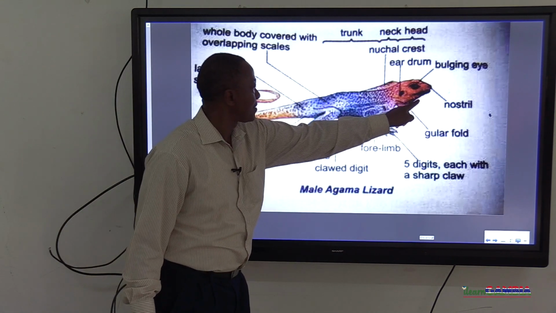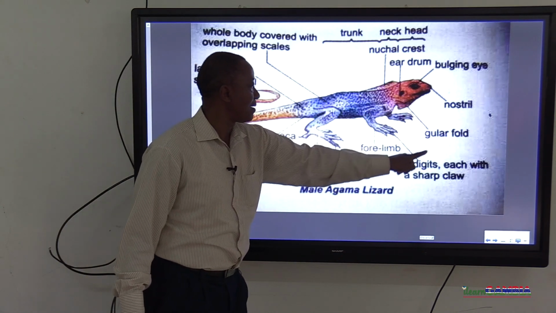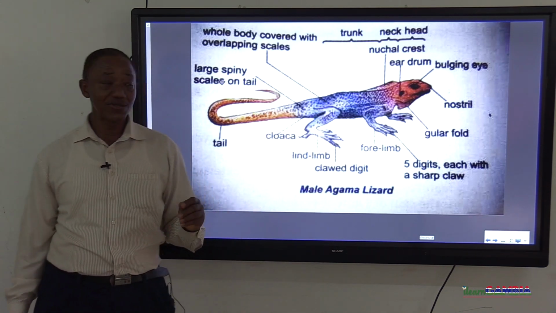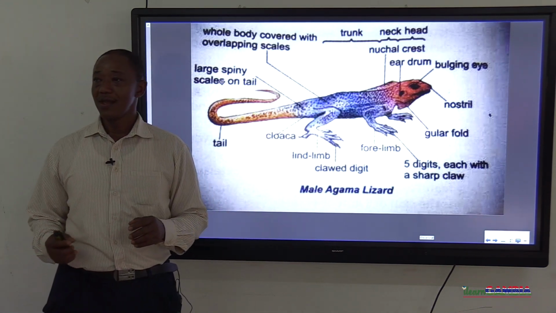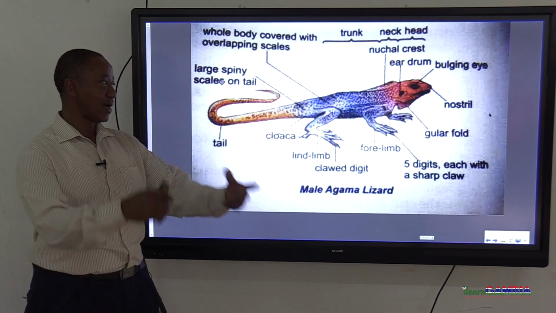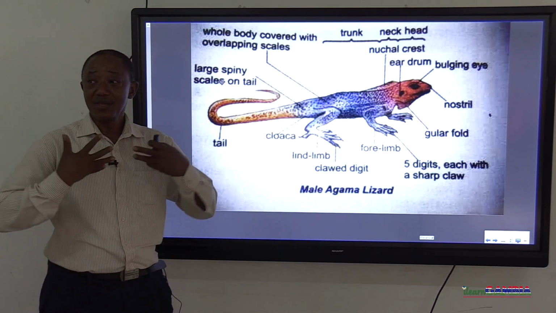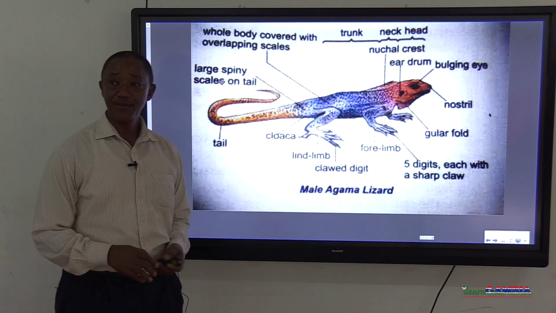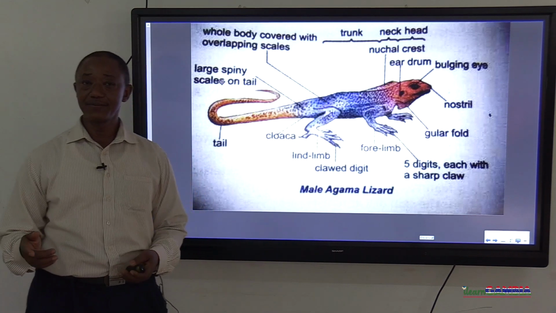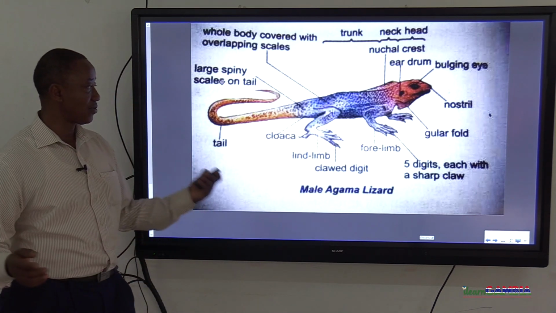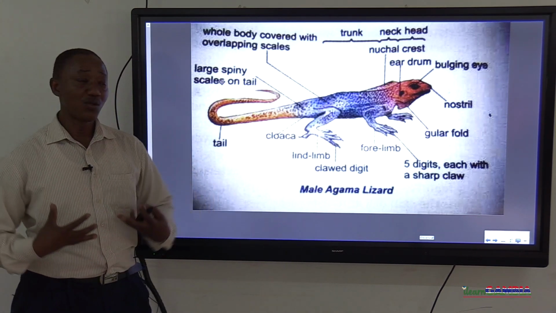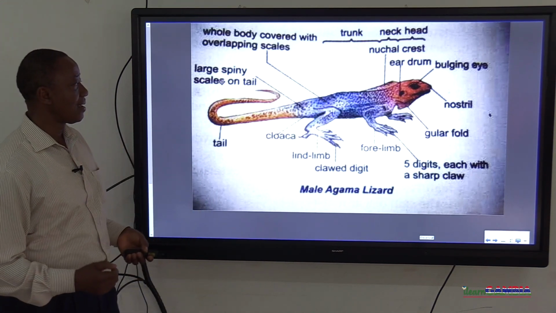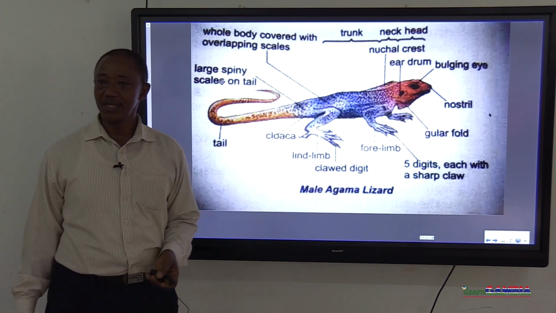Now, they have this fold of skin here. It's called the gular fold. It's important, especially in the males, for courtship. That means when they want to attract the females, they make this thing grow large, but also as a means of defense. If they are threatened by some predator that wants to eat them, they will make this thing grow so their heads will look very big, and the organism might think, I will not be able to swallow this one.